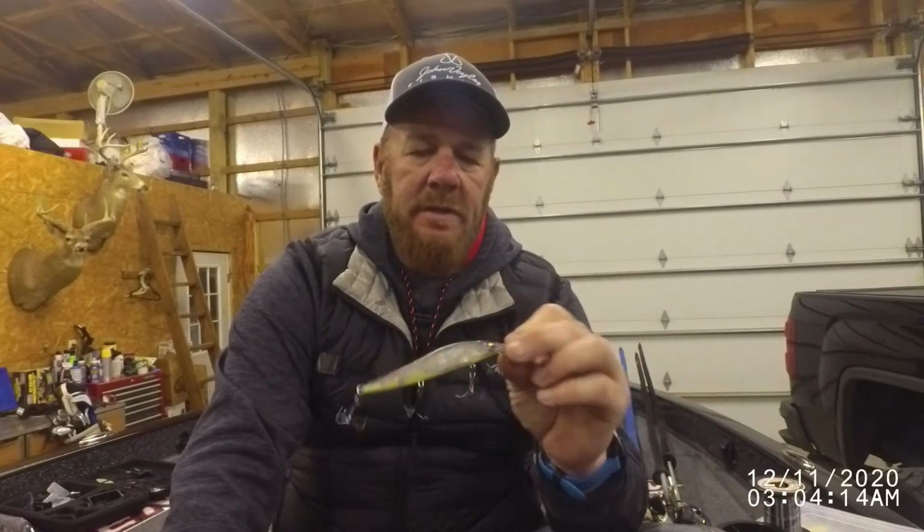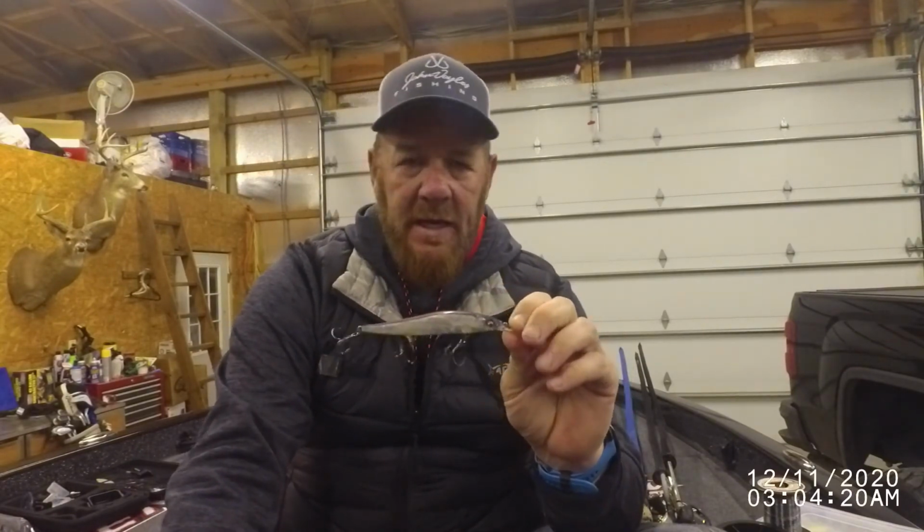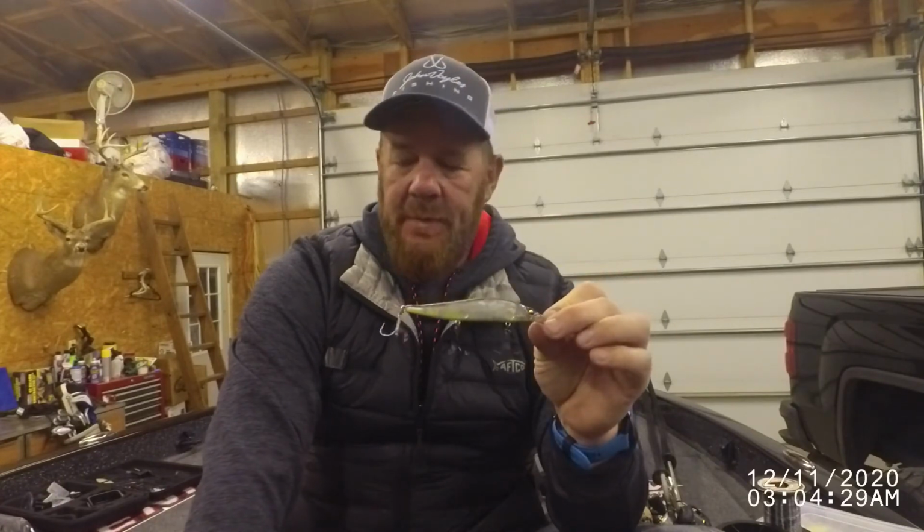Now the jerk bait, I was throwing it on an older Denali jerk bait rod. I actually don't make it anymore, but it's probably one of my favorite rods that they've ever made. I was throwing it on 10-pound braid with a 10-pound leader. I also throw it on a spinning reel most of the time, especially anytime you go to a spotted bass or smallmouth fishery, because those two fish will follow the bait almost to the boat before they hit, and you really want a good drag system for when they eat it right at the boat.